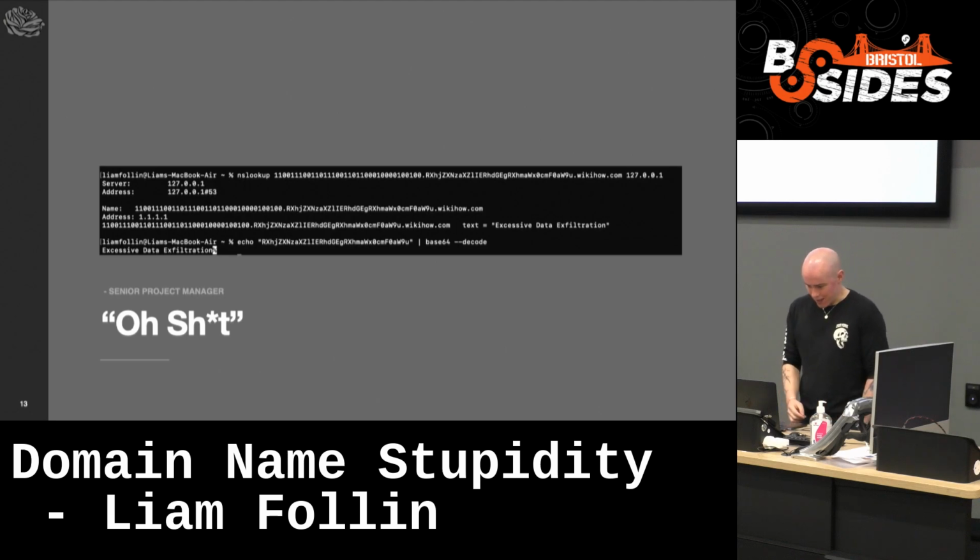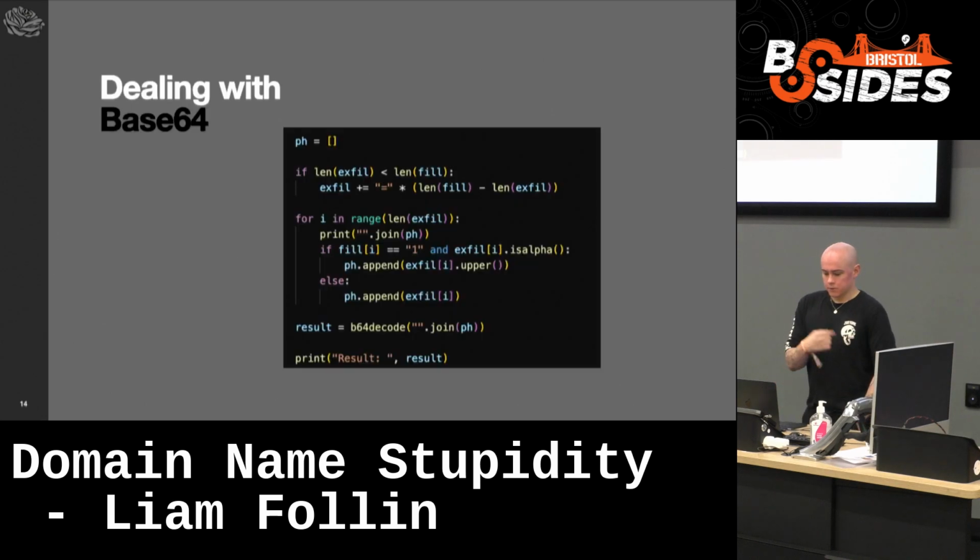I've asterisked it out there, and I won't be repeating it. But you still needed 2 subdomains. The reason you needed 2 subdomains is base64 requires capital letters and padding characters, which DNS doesn't traditionally support. So you need a second subdomain to capture this so you can reformat a lowercase string into uppercase, lowercase, and special characters. The way in which the tool does this is on the screen behind me.